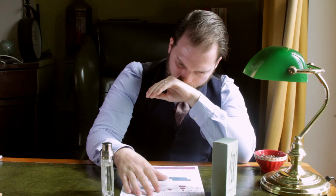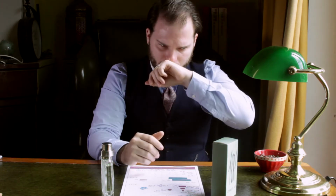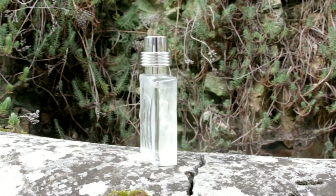So now we're at the base. Now we have this interesting duality in the fragrance right now. We have this fresh, woody cedar wood and pine dryness on one end, which is very sharp, very powdery. But on the other side, we have something which is much more mellow. It's got this coolness about it, this kind of damp, dead leaf scent, which I'd liken to oak moss and patchouli.